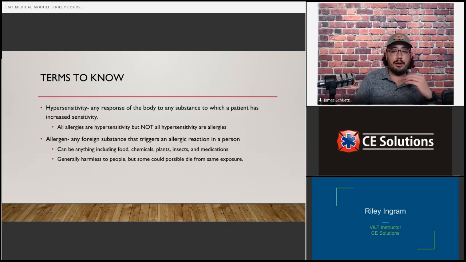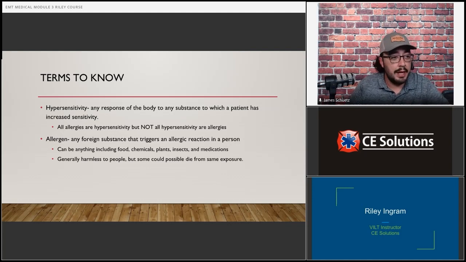All right. Not really. I don't have a runny nose, but it gets a little stopped up. You know what I mean? Like I'm not breathing as easy as I was. That I think maybe would be your correlation there. But technical definition, hypersensitivity versus allergy is a good one there.